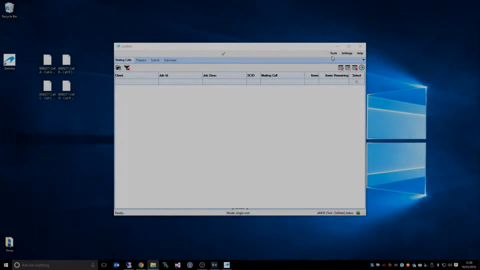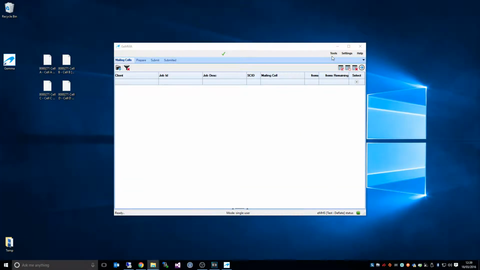To modify GeMMA to work in multi-user mode, we created a standalone application called GeMMA Central. This can be located in the application folder of GeMMA. Before we can migrate GeMMA to multi-user mode, we need to decide which installation will become the master installation. The master installation will have its database and data folders copied to the central location, and this will then become the shared workspace for all other installations pointed to the same shared location.